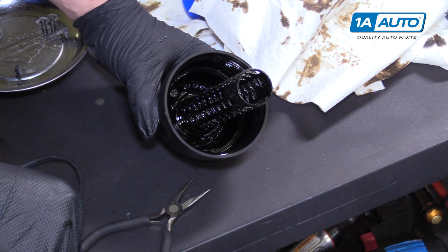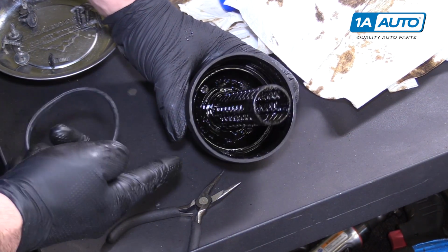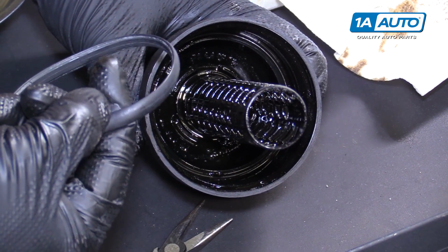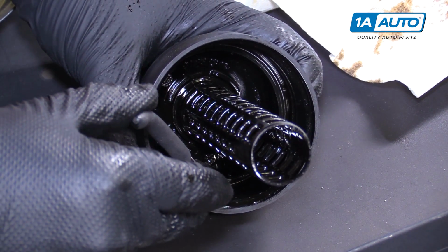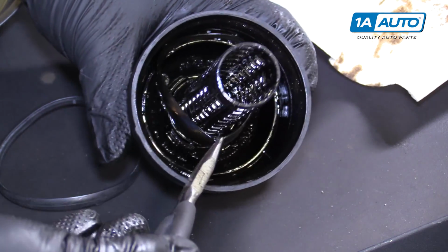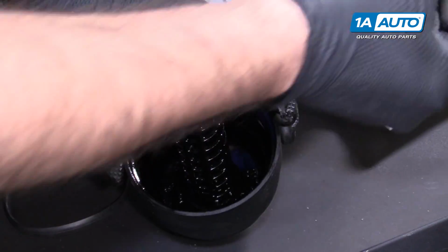There is a replaceable O-ring gasket inside this oil filter cap. And it might be hard to see in there, but there's a little piece of rubber sticking up from the seal. So I need to reach down in with needle nose pliers and pull that out. Just take the seal right out. Put that aside.